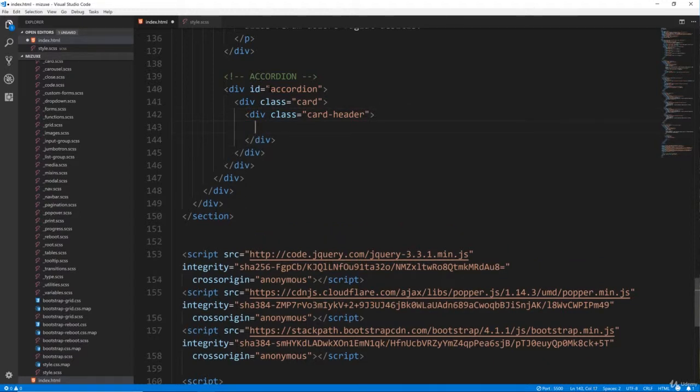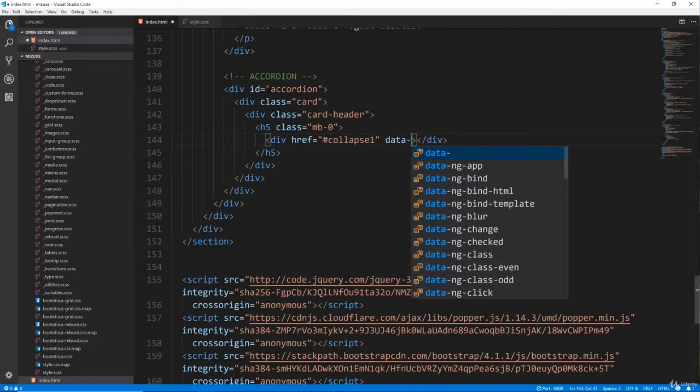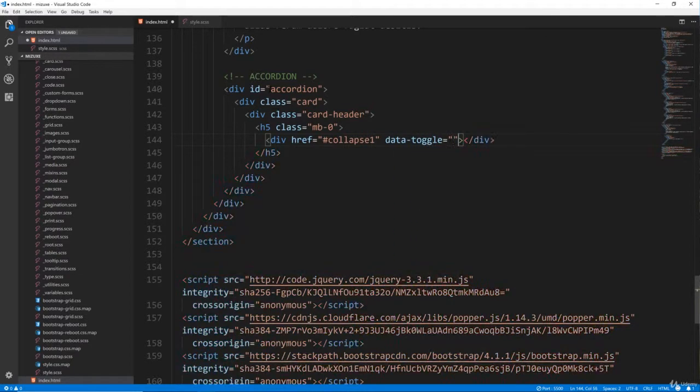So card header. And in here we're going to have an H5, and I'm going to give it a class of MB0 to take away the margin. And then inside the H5, I'm actually going to use a div here with an href. We want to reference whatever we want to open, so the collapsible content. So for href, I'm going to set it to hash collapse1, and we also want to add a data-toggle and set that to collapse.